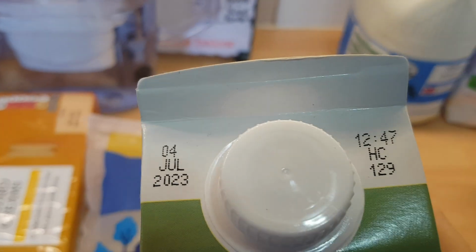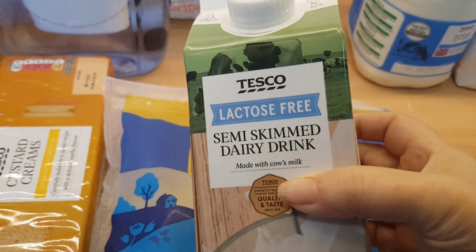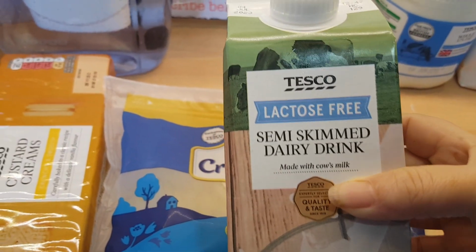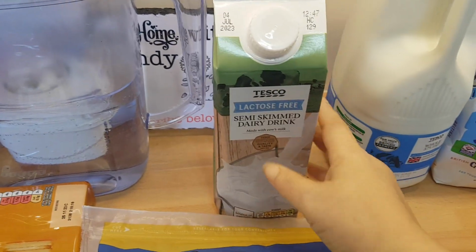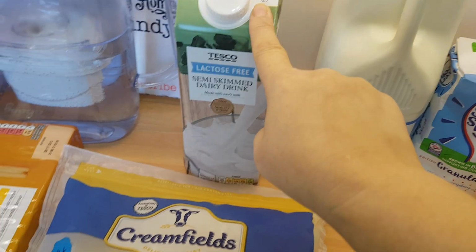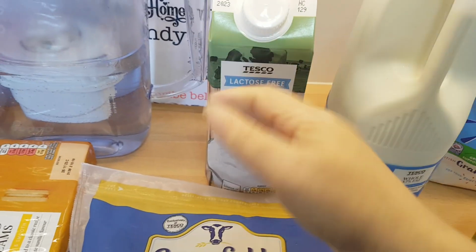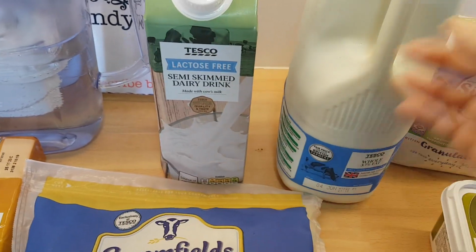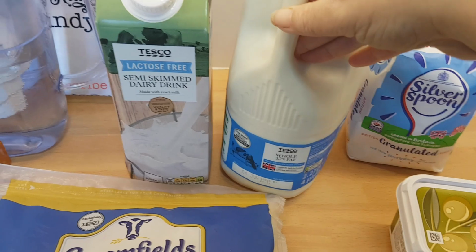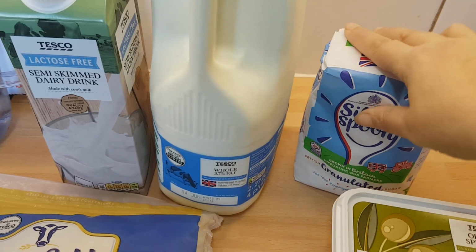But I paid £1.35 for Connor's milk, whereas in Aldi it would have been £1.19. But if I'd gone into Aldi, I'd have found something else to pick up. So I paid the extra, I think it's like 16p. Plus he needs to find out if all the shops, they taste the same. Normal milk is £1.55.